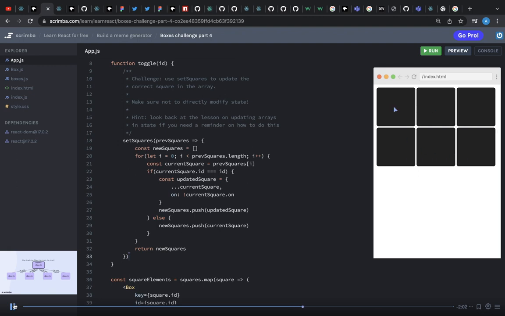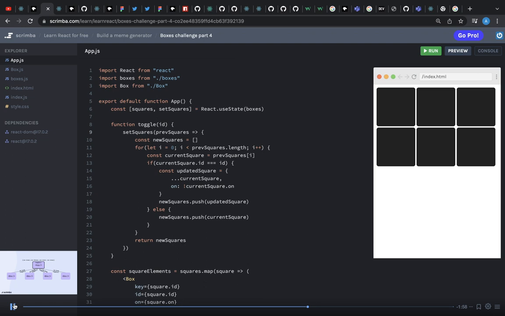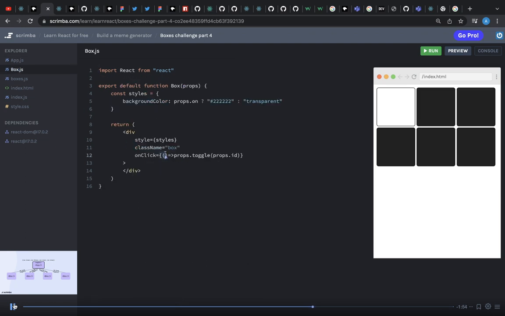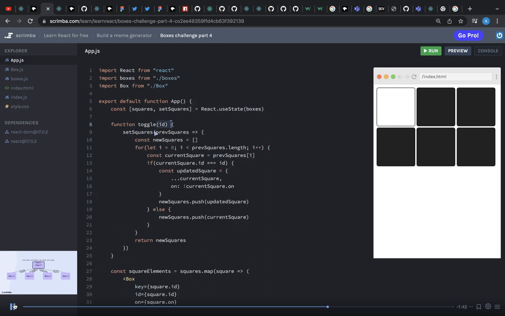Let's walk through exactly what this is doing. Let me clean up my challenge to buy us some room here. Every time I click on one of these squares, it's running the click event handler that we defined here. That click event handler is running the toggle function that it received through props and passing in the ID that it also received through props. That toggle function is taking that ID, running set squares, and running this function to determine what the new square should be. We look at the previous array of squares and simply generate a new array, loop over the previous array, and when we run into the square in our loop where the ID matches the ID passed into toggle, we create a new object that will replace the old object.